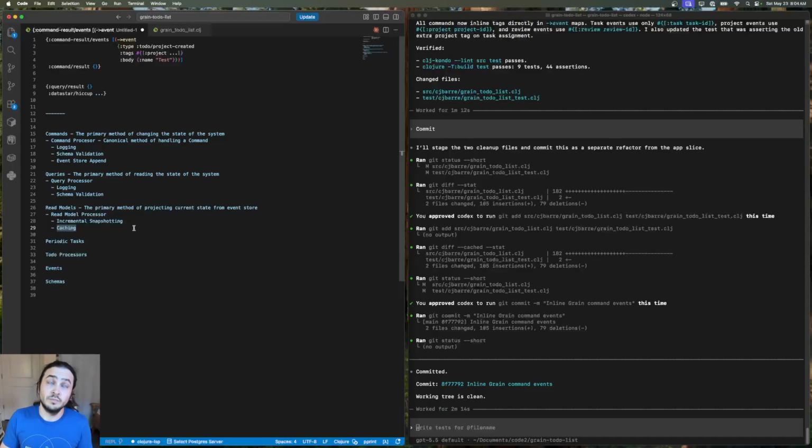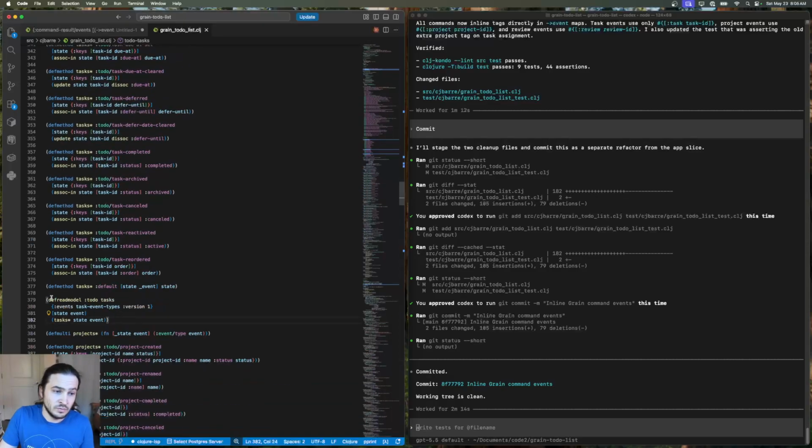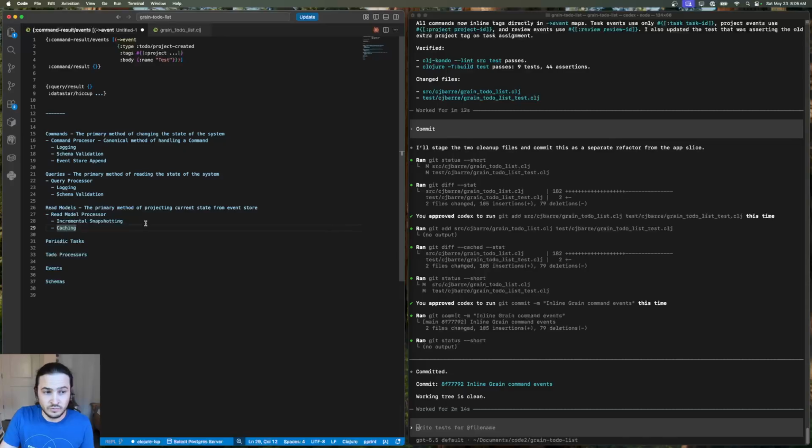Grain has this KV store protocol, and one implementation right now is LMDB, but I think it'd be possible to put Redis in or whatever. So the read model processor handles incremental snapshotting and caching. Anyone who buys into Def Read Model gets this stuff for free, so you don't have to think about it as a user of Grain unless you want to.